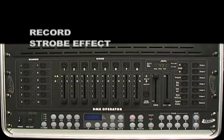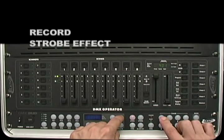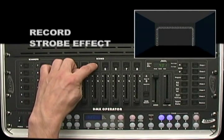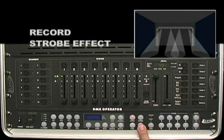To record the strobe function into the DMX Duo, press and hold the record button followed by chase buttons 168, 168. This activates record mode. Now you will have to have recorded a strobe scene into your DMX controller, as I have done, to do this. Select the scene that contains your strobe function, then simply press the strobe button to store the effect. To exit, press the blackout button twice.